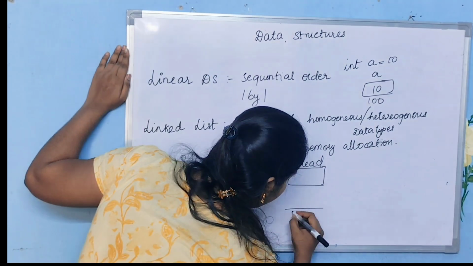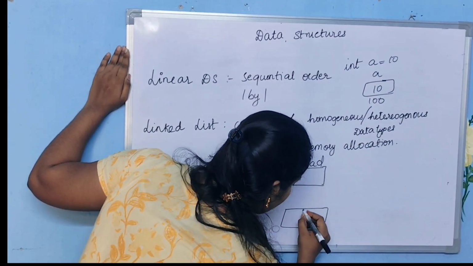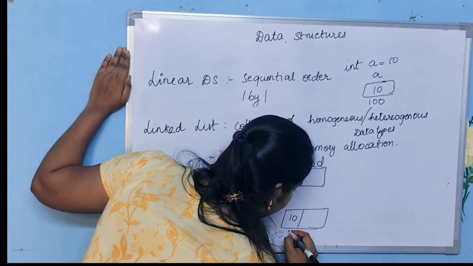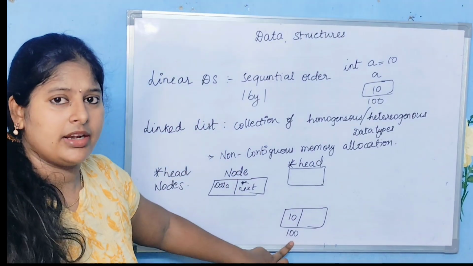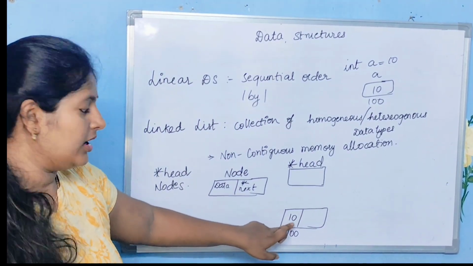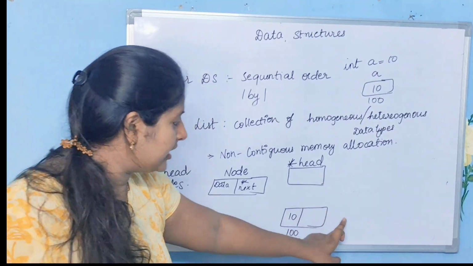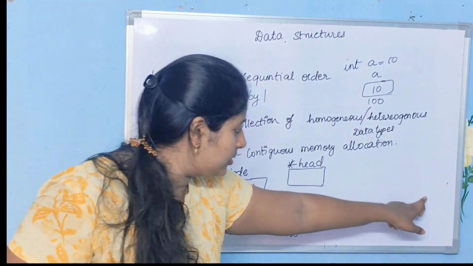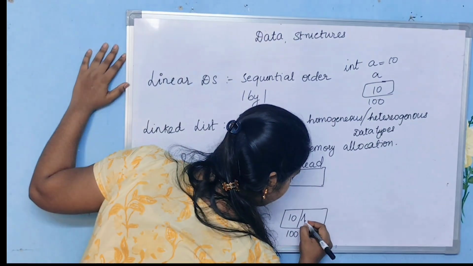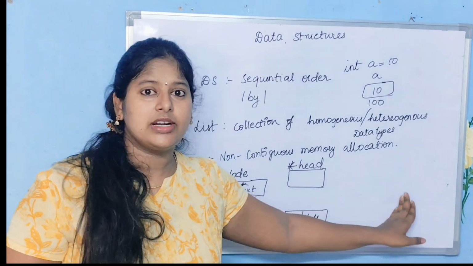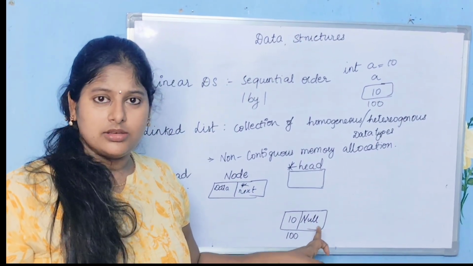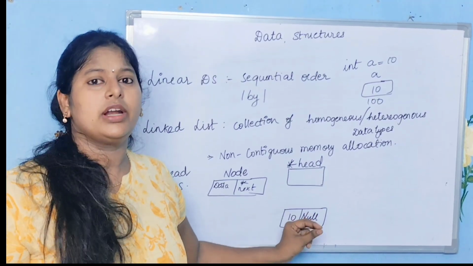Now, I have considered a node, 10, and it is being stored. My RAM has memory space at location 100 and I've stored 10 here. So what is stored over here? Are there any elements after this? No. Since there are no elements, you can write null here. Okay. If there are any other elements, you will write that address over here. Since there are no elements over here, you will write null.